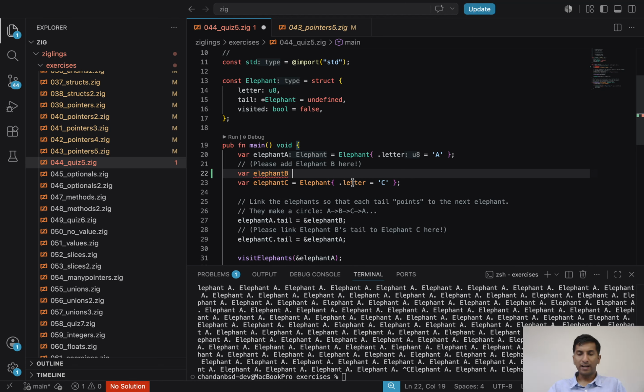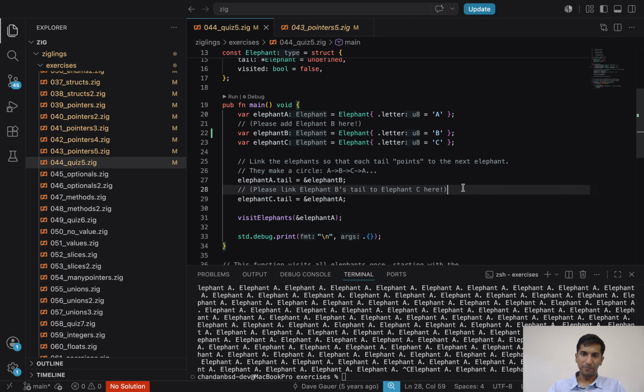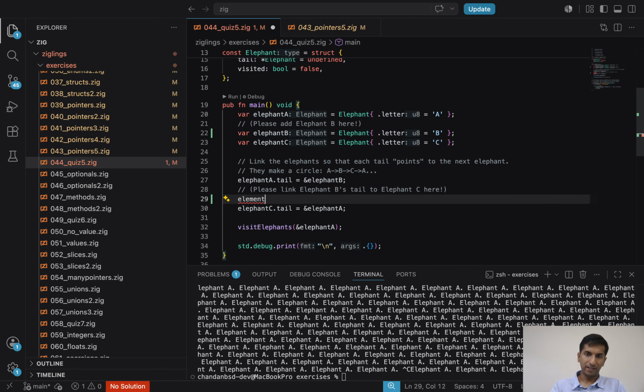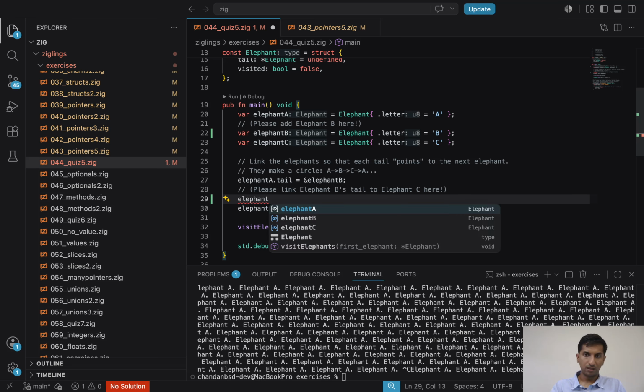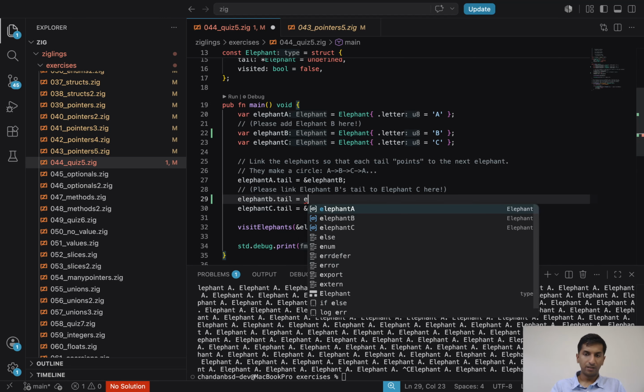Let me go back and solve this exercise, which is very straightforward. The exercise itself is very straightforward. It's just the curiosity to keep going and running at pace. Cool. Let's make elephant B element. Yeah, elephant B, and this will solve the seg fault.